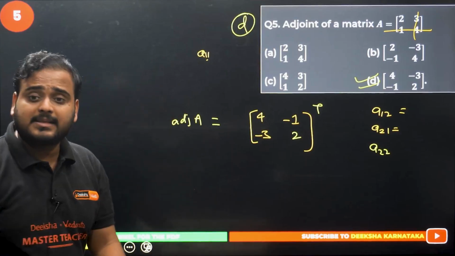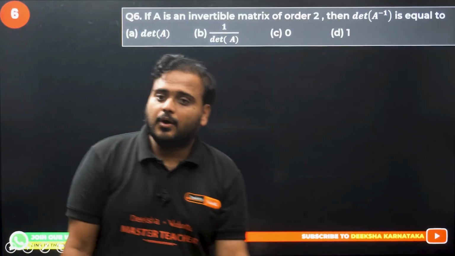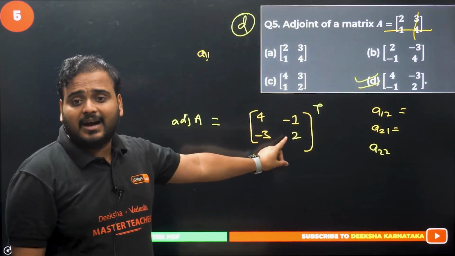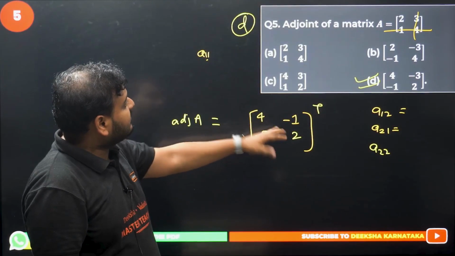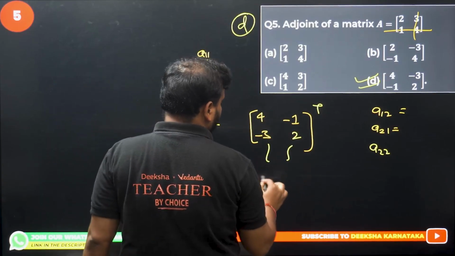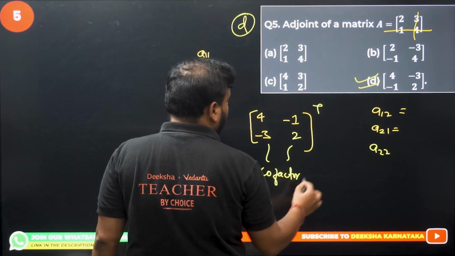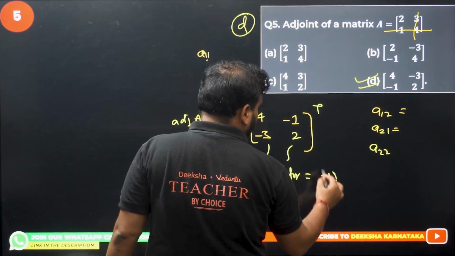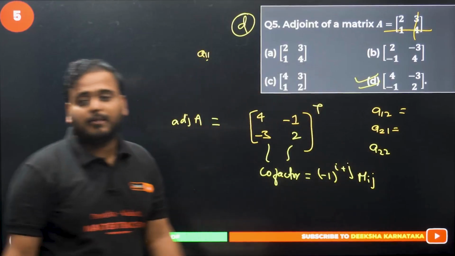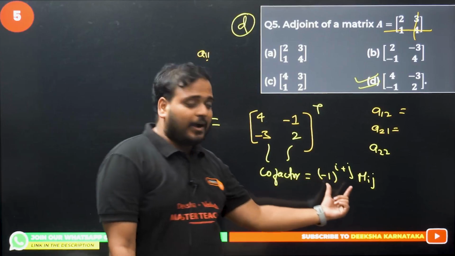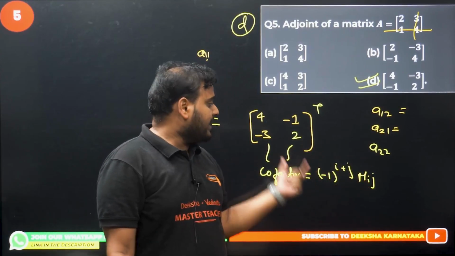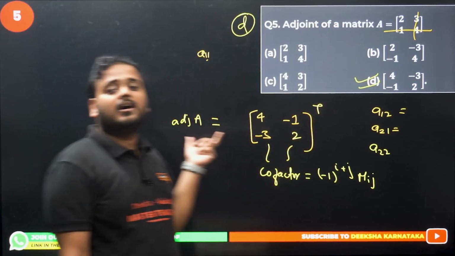Next up, question number 6 now. Previous one is clear, right? You find the minor of that, you find the adjoint of that. You want a matrix adjoint, so basically you find the cofactor first. These values were cofactors. How do you find that? Remember, you do (-1)^(i+j) times Mij, that is my cofactor. For any element aij, you find the cofactor, multiply with the minus sign if it is odd. Then you take that into the matrix and take the transpose to get the adjoint, right?